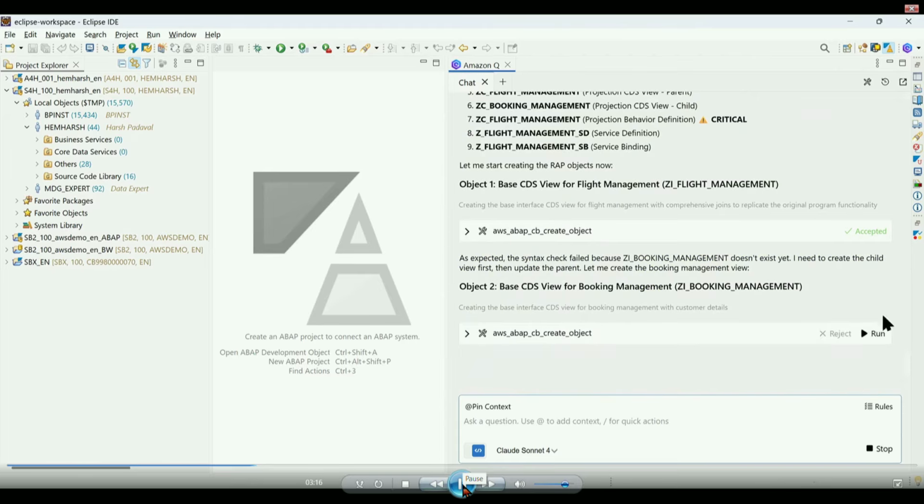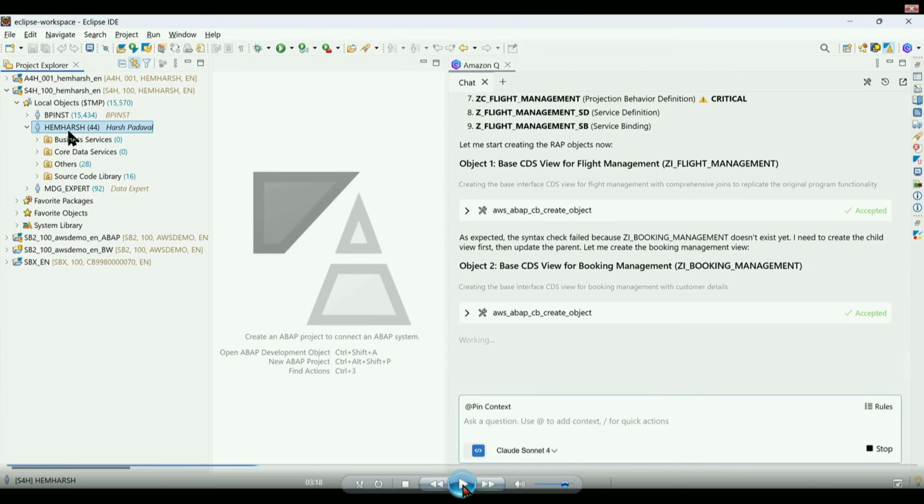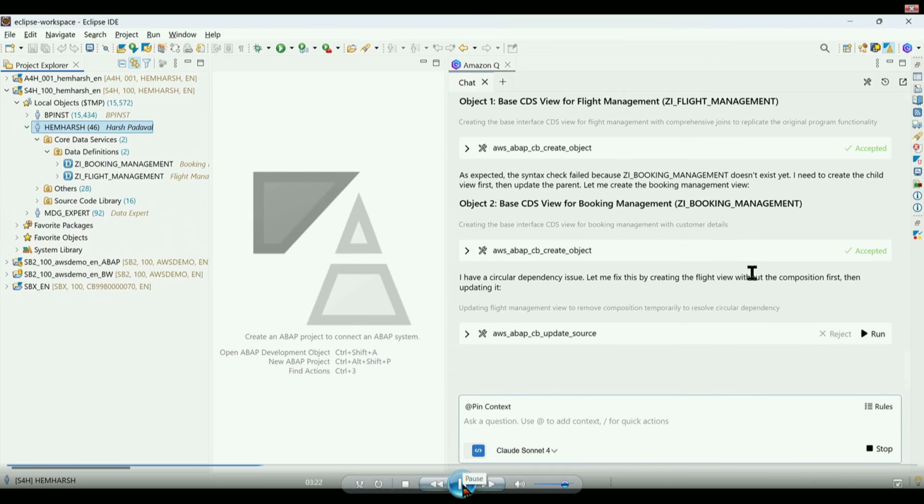Okay, so here you go. Once it comes up with the strategy of which artifacts it needs to create, the CDS view, the base views, the consumption views which sit on top of it, the behavior definition, it not just gives you recommendations. You will see now it's creating each and every object, doing the syntax checks, activating the objects, making sure that all the base objects are created properly, because there is a lot of dependency when it comes to RAP-based development. If the base objects are not created properly, the follow-up objects will start failing. So it understands the significance of each step, and makes sure that whatever it's creating is working.